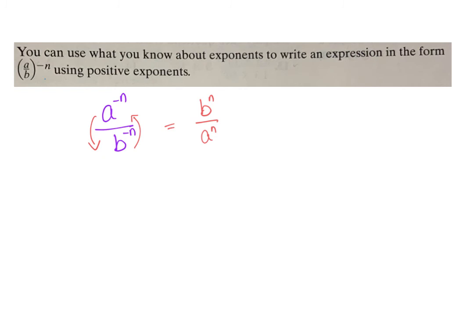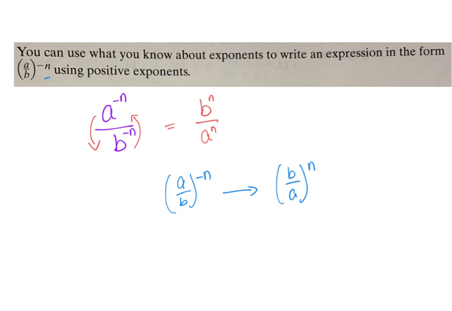And so what happens with these, if I have a fraction to a negative power, I can just rewrite it as the reciprocal to the positive power. And sometimes that saves you doing a lot of steps if you start off with the reciprocal to the positive power. And it doesn't matter what's in it. It can be variables, a combination of variables and numbers. You can flip the entire thing that's on the inside if it's to a negative power.